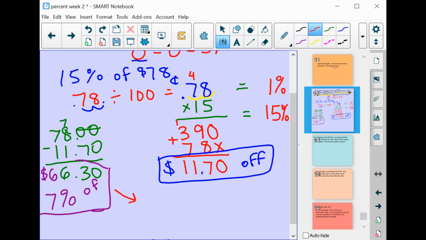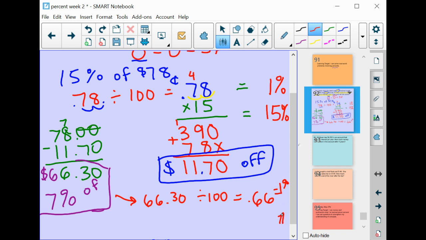This is like step 2, and we're going to divide $66.30. Divide that by 100. I'm going to do the same thing. And here's what I got. We're just going to use the 66 cents. We won't use that 3 in the thousand spot. Okay, then to find 7% of that, not 7% of that, but this is representative of 1%.